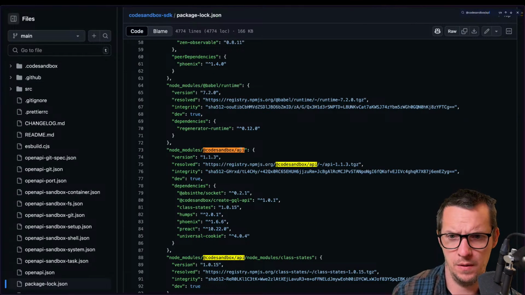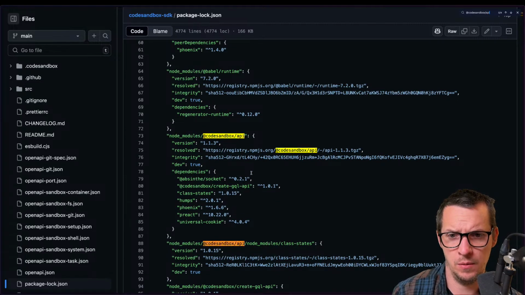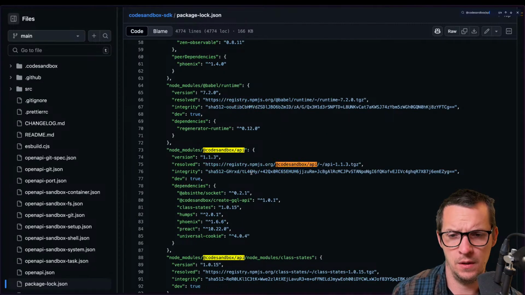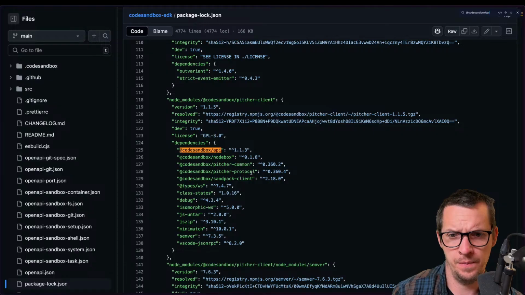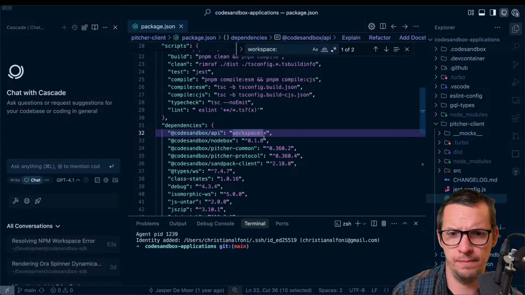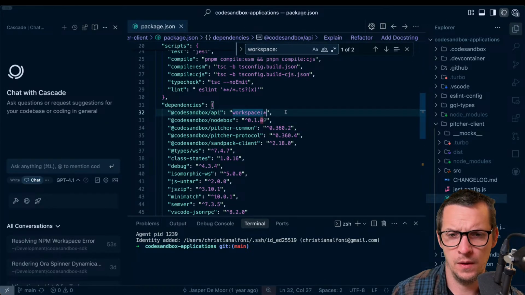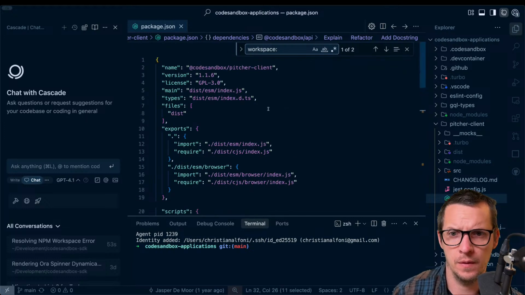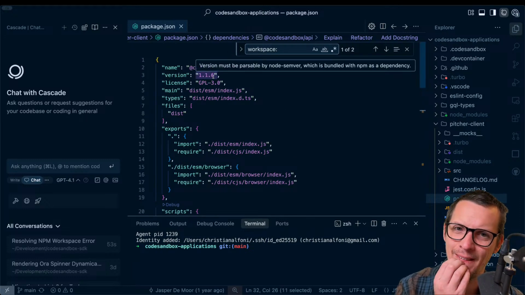CodeSandbox API. Okay, so I think he changed it when he published it. Yeah, I think he did. So we're gonna just do... How are we gonna do this?